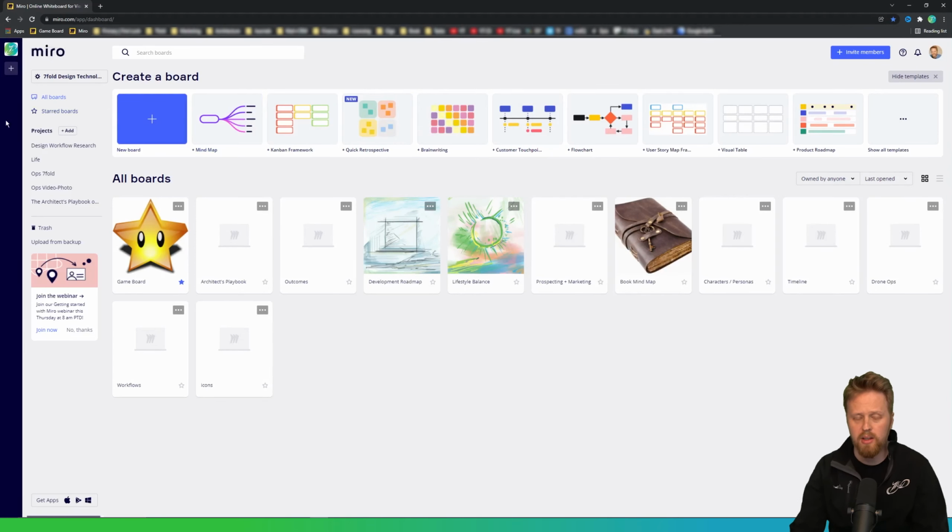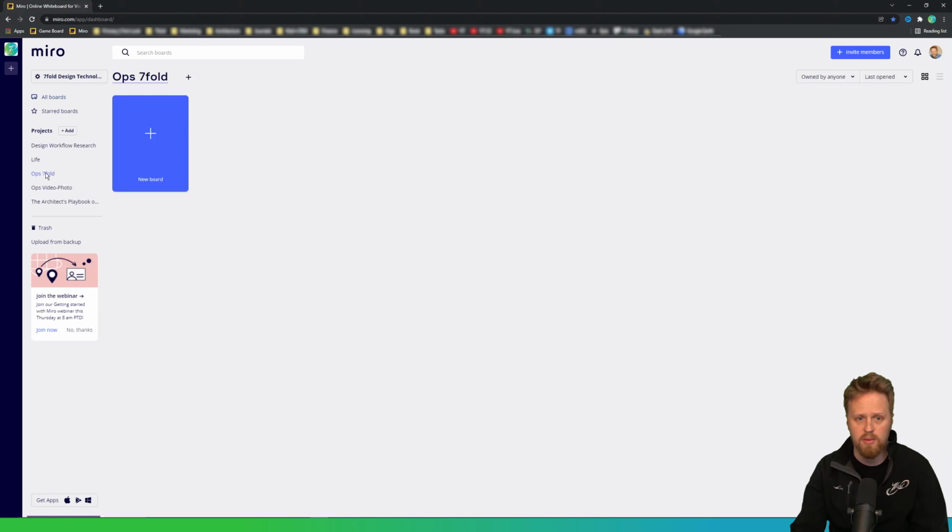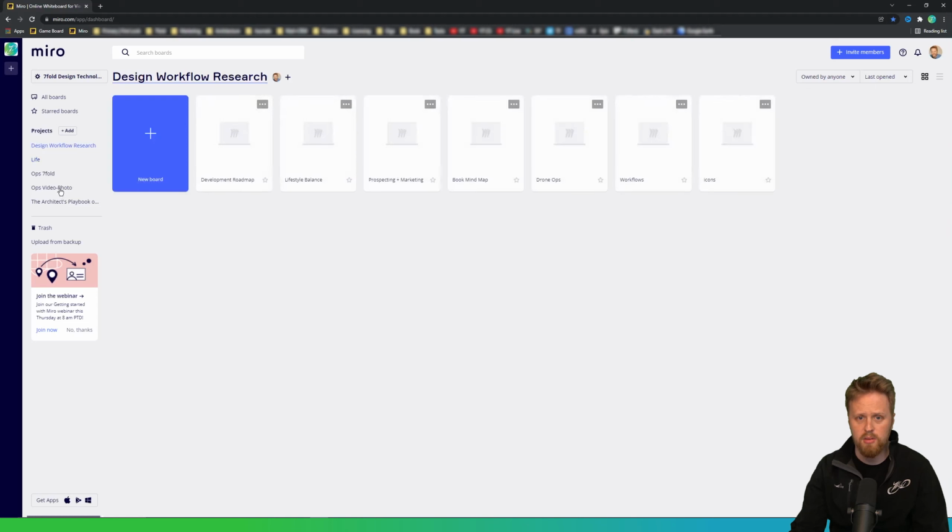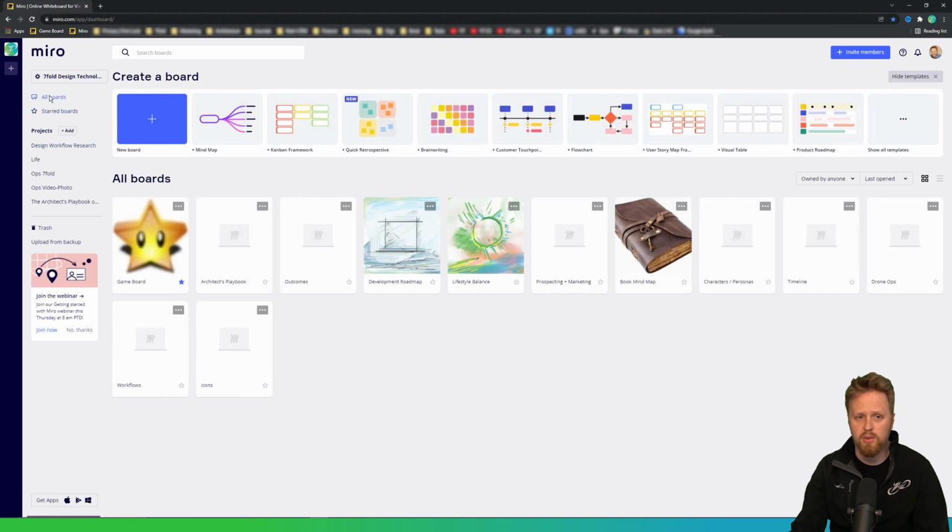So just quickly getting acclimated. On the left here, these are the hubs, I would call them. They call them teams. But basically, you can have multiple hubs you're linked into. Inside that, you've got boards and projects. In projects, you can have a subset of boards. Some of these I don't have any boards attached to, some of them I do. In this case, I can just go to all boards, and if I want to create a new board, just hit the blue button right there. They've got some starter ones here as well, so definitely explore those. I've got my own personal ones here, but let's open something up from scratch.